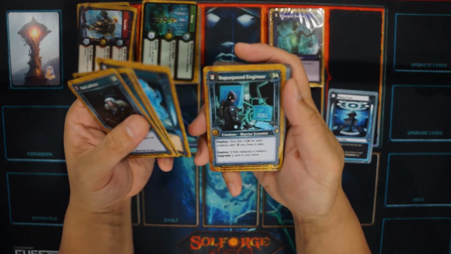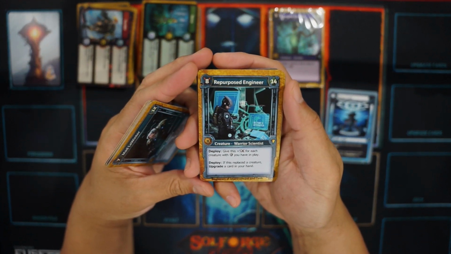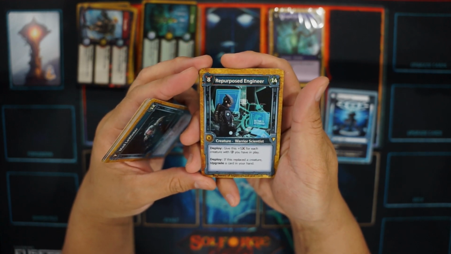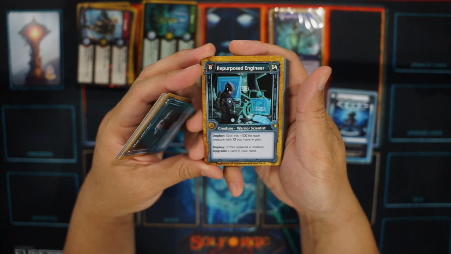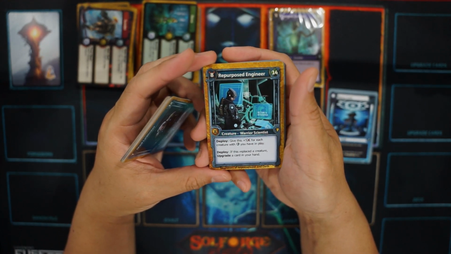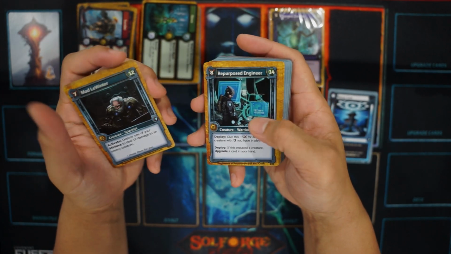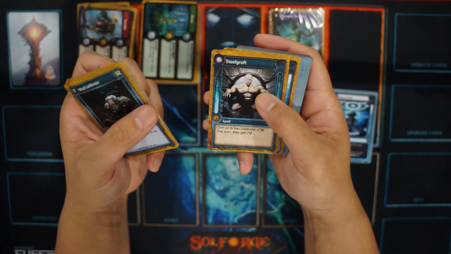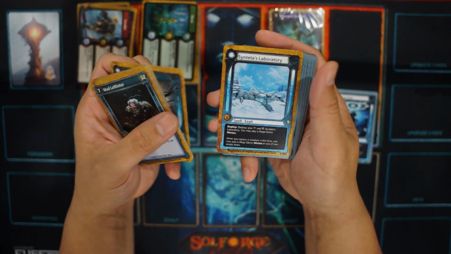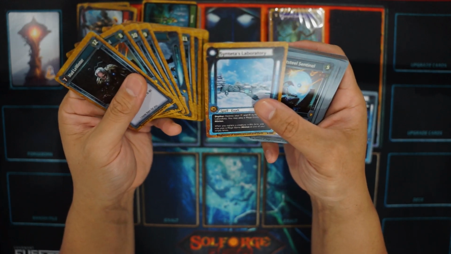Redact, very good. Repurpose Engineer. If this replaces a creature, upgrade a card in your hand. Gives us +5 for each creature with shield you have in play. So repurpose, I'm guessing. Oh yeah, that's from if you replace a creature, upgrade a card in your hand. So, interesting. Steel Graft, give 2 creatures +7 attack this turn and 7 shield. And Centessa's Laboratory. Okay, all right.